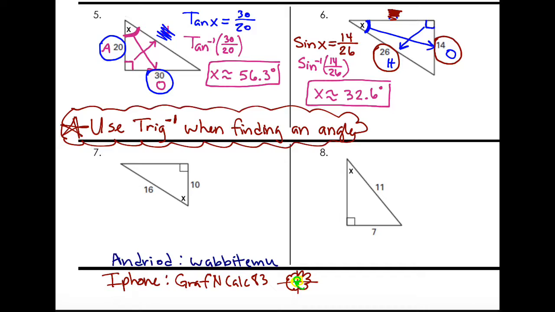Desmos is another one that you could use. It just doesn't look like an actual handheld when you use it, but it does everything. You just got to learn how to use it. So the other option is Desmos, and that's on any device. But you'll have to learn how to use that because it doesn't necessarily look like a handheld, but it does have a lot of cool functions. But once again, I recommend these two because they will be the closest to the two that you have to use for Algebra 2. You have to use in a statistics course, and you absolutely have to have as a requirement in a college level math class. Will be that graphing calculator.